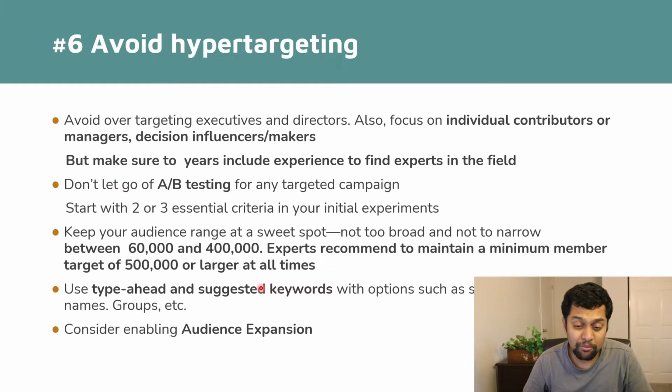So that's again a good way to make sure that you are able to reach enough audience for the campaign objective that you have selected. And also one thing to note is that you can run A/B test in terms of your targeting. Keep a track of who you're targeting now, and if it's working well, great. If it's not working well, then change the targeting and then compare and contrast. So A/B testing is again a great way to ensure that you are able to keep those parameters streamlined in terms of who you want to target.